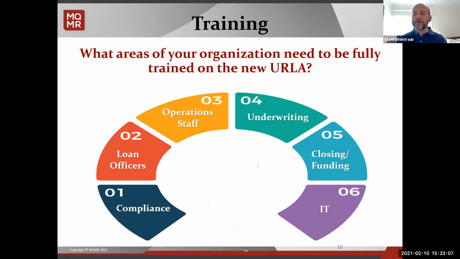Similarly with closing and funding. There'll be, for example, an application form that could be part of the closing package, right, for the borrower to sign at closing, and to make sure that that's in the file, that it's the right form, and that it's filled out completely and accurately, so that at the end of your process, the loan is fully compliant with the right and accurate uniform residential loan application.